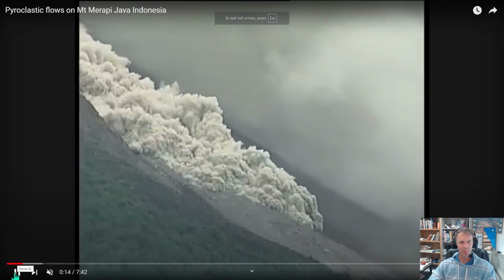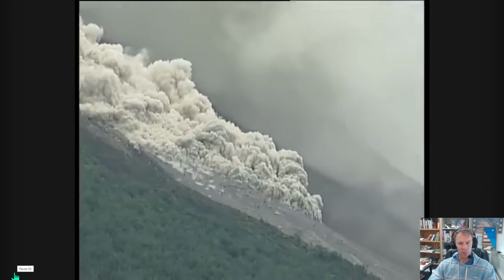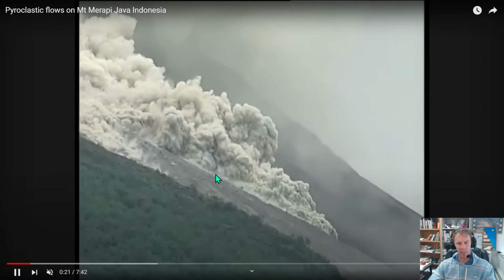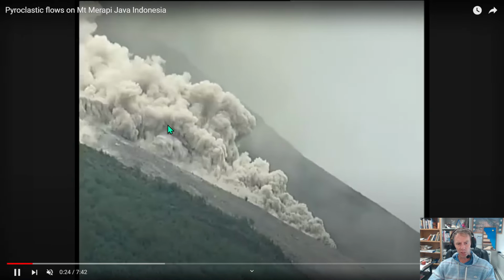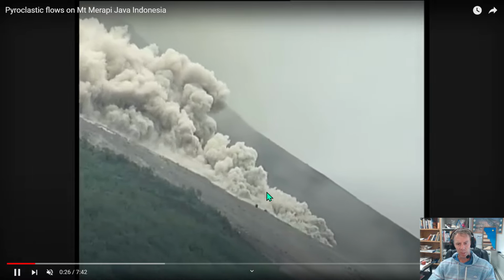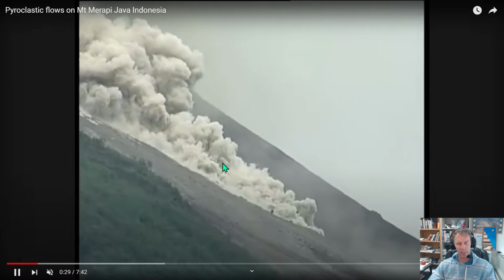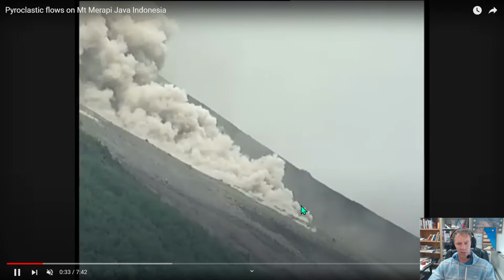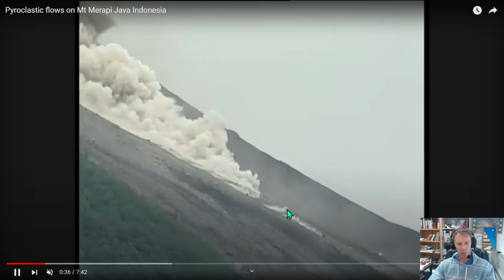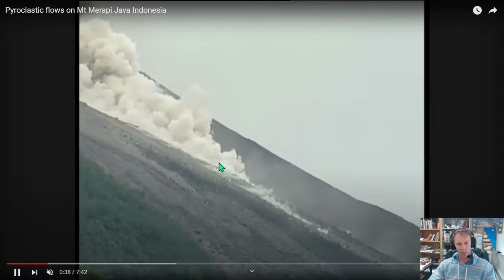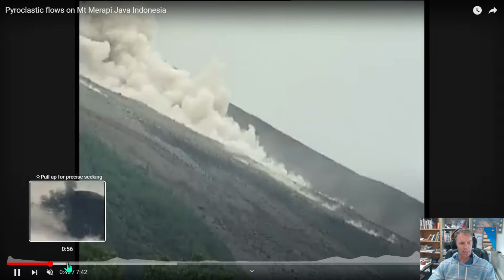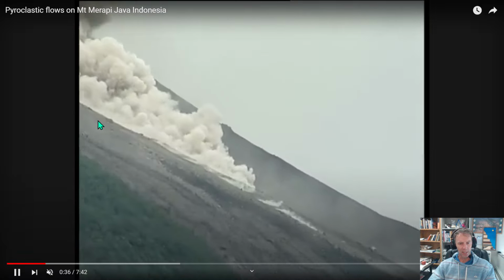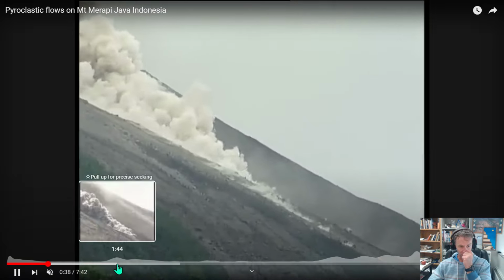Now these are in Indonesia, and these are relatively small, and they probably look not that harmless, but they behave much like an avalanche. But this is all ash, and this is during the daytime, obviously, so it doesn't maybe look that hot, but at night you would see some red and orange incandescent glow within this billowing cloud of ash. So this is fairly small, and I don't recommend anyone go and try to chase pyroclastic flows and catch them on film. But that gives you a little sense of how they behave as they move down the flank of the volcano.